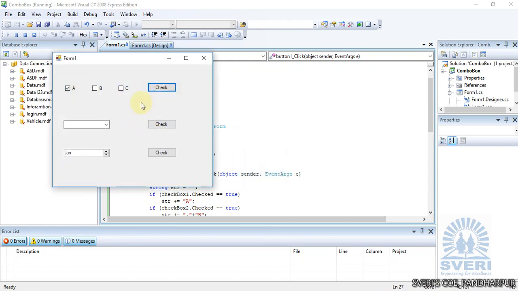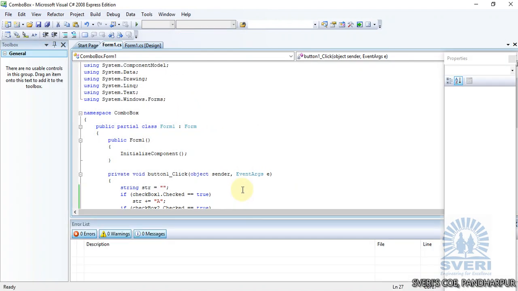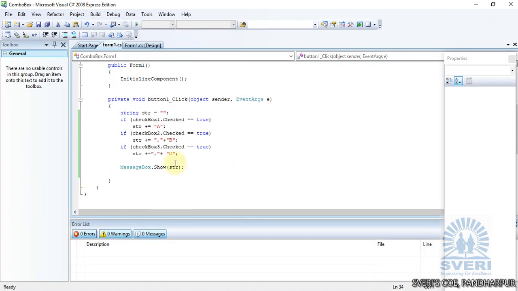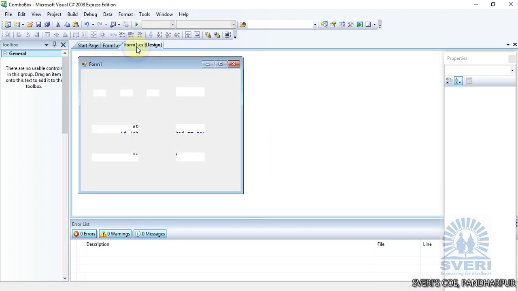A, it's A, it's B, A comma B, it's C, it's A comma B comma C. Just remove A, it's B comma C, just C. Just uncheck the B, then it's only C. So you can see this is how we can add the values to the checkbox and we can access the values for that particular checkbox.